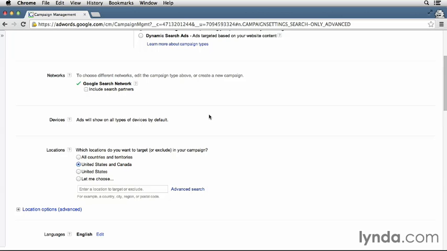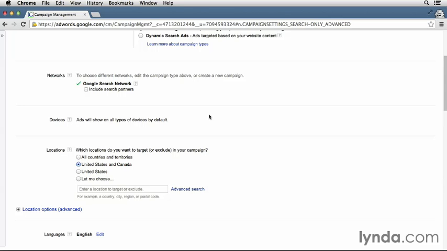Last, you'll see a section for devices. Up until recently, you could limit your campaigns to showing on only mobile devices or tablets or desktops, and you could even target specific operating systems like iOS and Android. This gave advertisers a very granular level of control because they could create dedicated mobile or tablet-specific campaigns. But it also meant that there was a lot of extra work to manage these separate campaigns. With the recent introduction of what Google called enhanced campaigns, campaigns now target all devices by default. And within the campaign, we use what are called bid adjustments to dynamically raise or lower our bids based on the device. We'll look at these bid adjustments and other things they apply to in a later video.